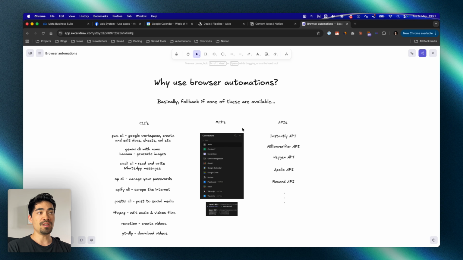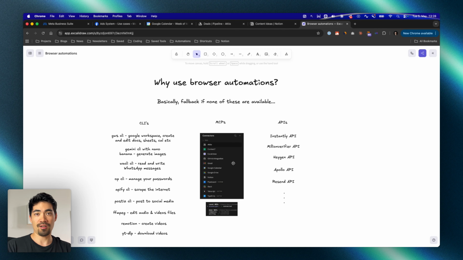But if you want your Claude Code to interact with a software, but this software does not have a CLI, MCP, or API, then often the only fallback there is to just use a browser directly because that's what humans use, the browser. And we can basically just have Claude Code control the browser on our behalf. The downside obviously is that it's slower than giving it access to one of these 3 methods.